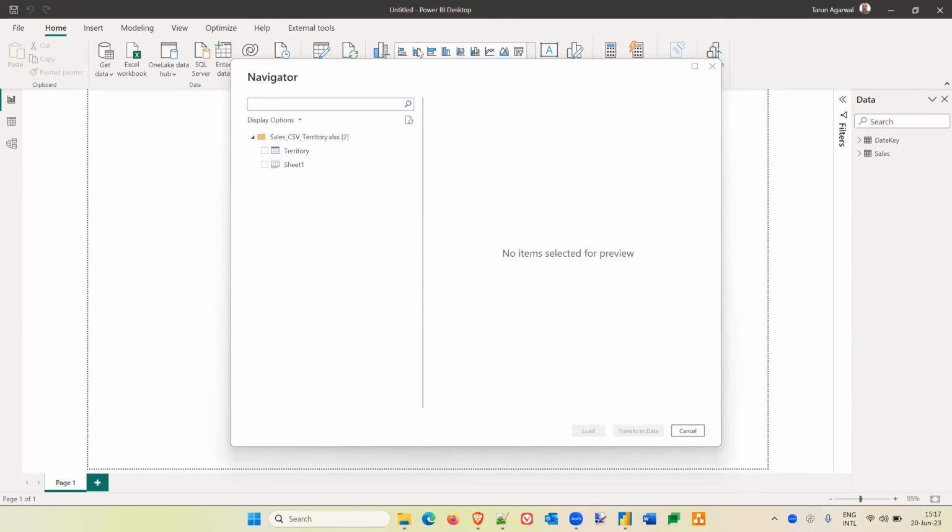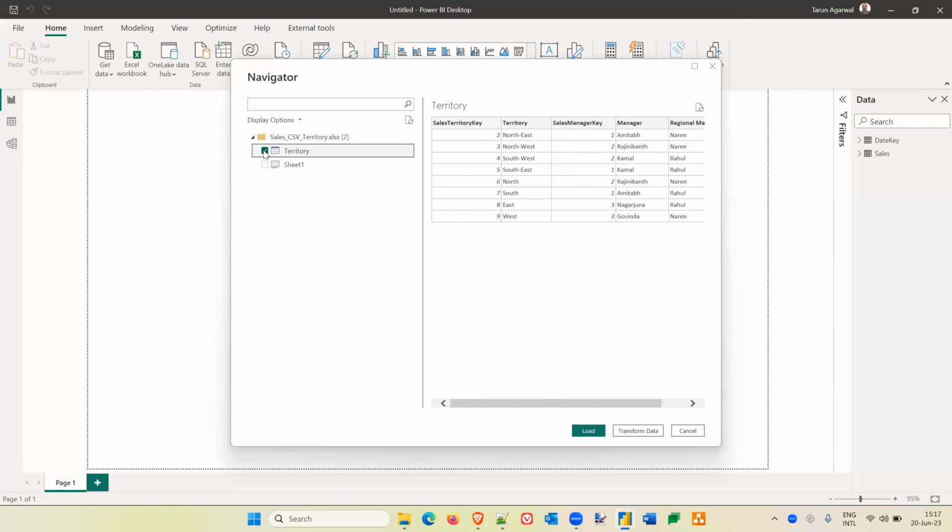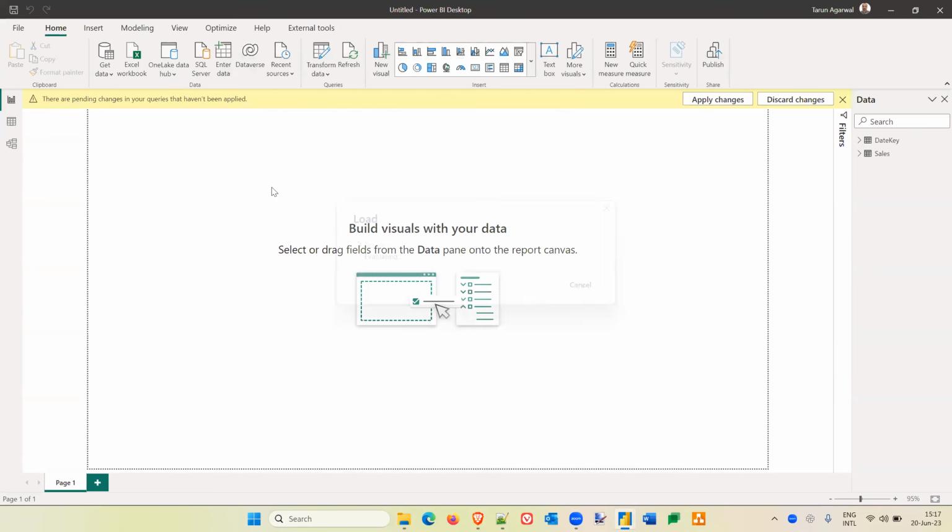For those of you who don't need to worry about the script, the script is something which you can even find online fairly easily. You can find these scripts, date scripts online and reuse them. So for those of you who are connecting to Excel files, you will find two different icons. This is a table which is formatted as a table in Excel, and this is a worksheet. Generally, tables are preferred. So at this point, I don't need to worry too much. I'll just go and load this data. I don't need to transform it.